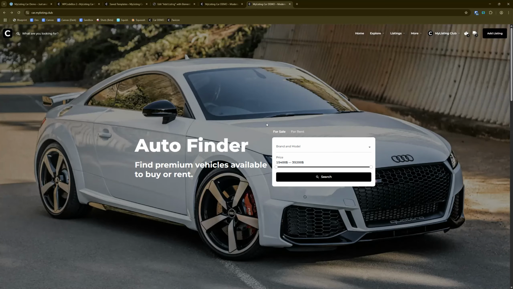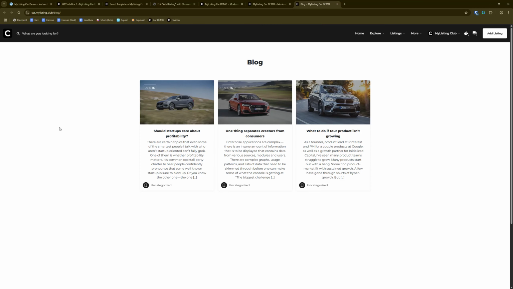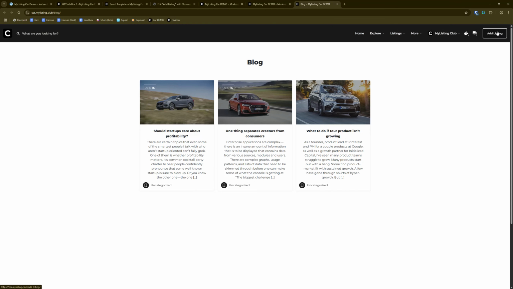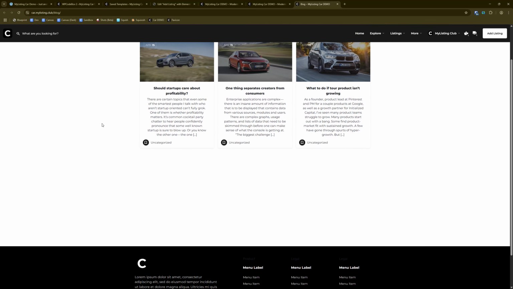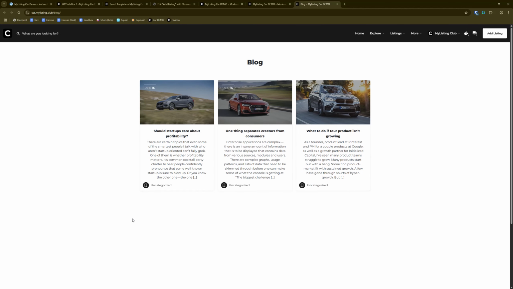Conversely, if we look at the blog page, this one is white to start, and when you hover over it, it does the inverse. And when you scroll, it's the same thing, white with inverse.